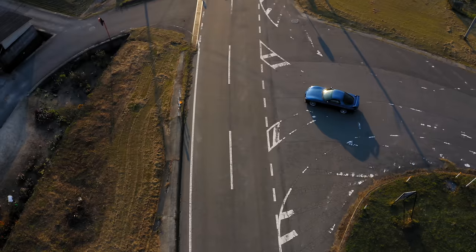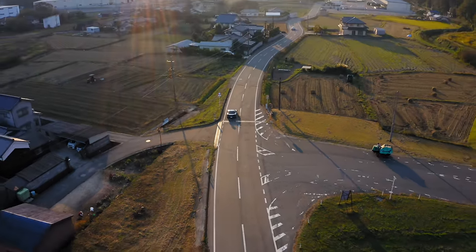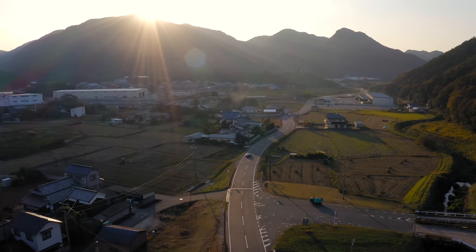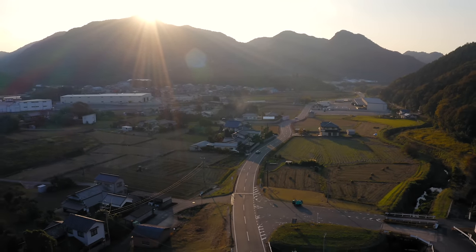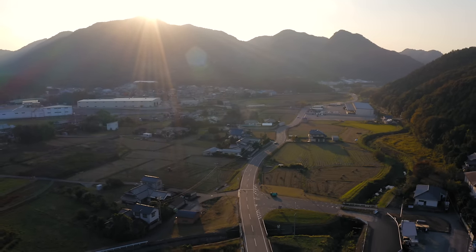I guess what I'm trying to say is that the world is changing. Cars are becoming more autonomous, more safe, more reliable, and more comfortable, more boring. But not everyone's looking for that. Sometimes, maybe we'd all be better off behind the wheel of a rotary, or on the side of the road together, trying to fix one.